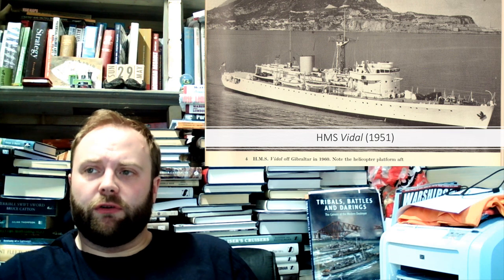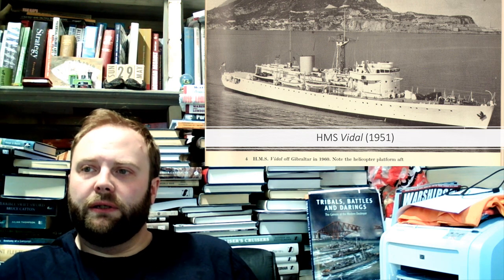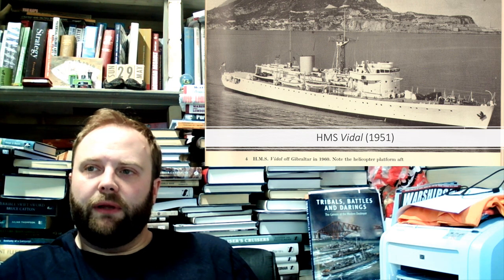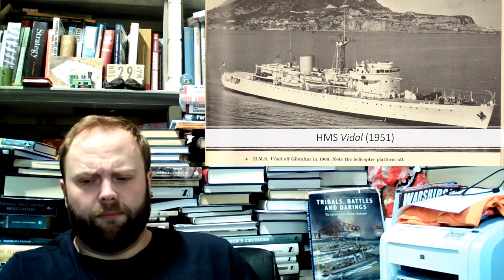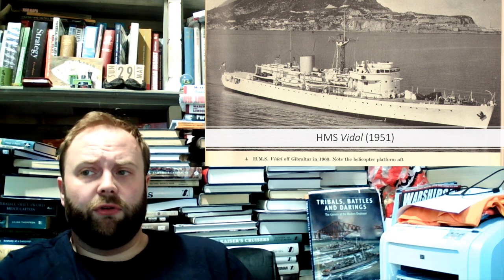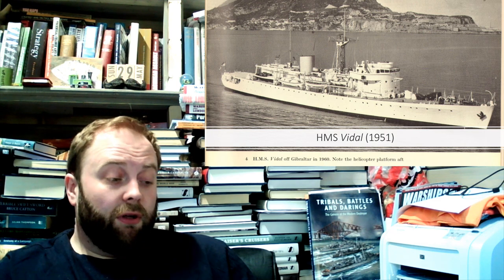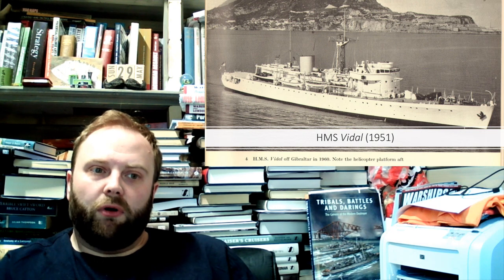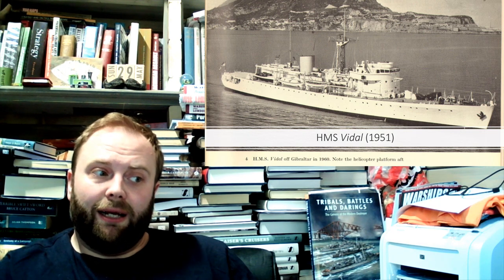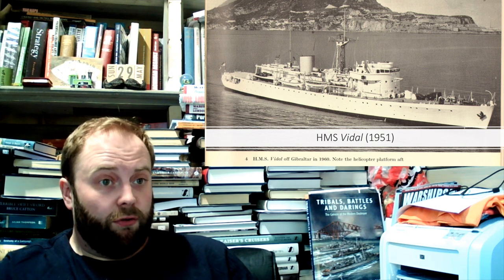Rockall is one of those interesting little... well, technically, in the middle of nowhere. But the trouble is, because it's in the middle of nowhere, and if we consider what's happened in historical terms with recent incidents in the South China Sea and East China Sea, etc., pieces of rock in the middle of nowhere which are unclaimed can get claimed and used for nefarious purposes, i.e. purposes not within your interests.